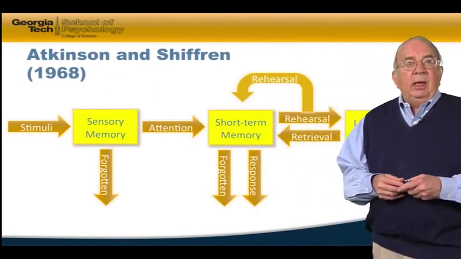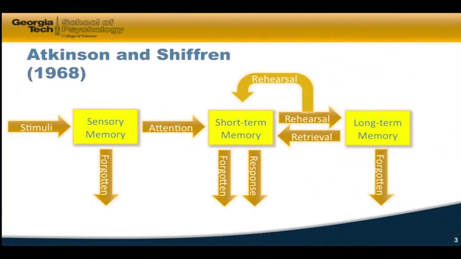Now, this chart shows you how the multi-stage idea of memory works. We have stimuli coming into our brains from the environment, and for a very brief period of time they're stored in sensory memory, where they can be forgotten, or you can attend to them. Your selective attention puts some of that sensory information that's briefly stored in the sense organs themselves into short-term memory. We tend to attend to things because of relevance to what we're doing, or because of novelty. If something novel happens, we will attend to it. Or movement. We attend to movement in our environment.